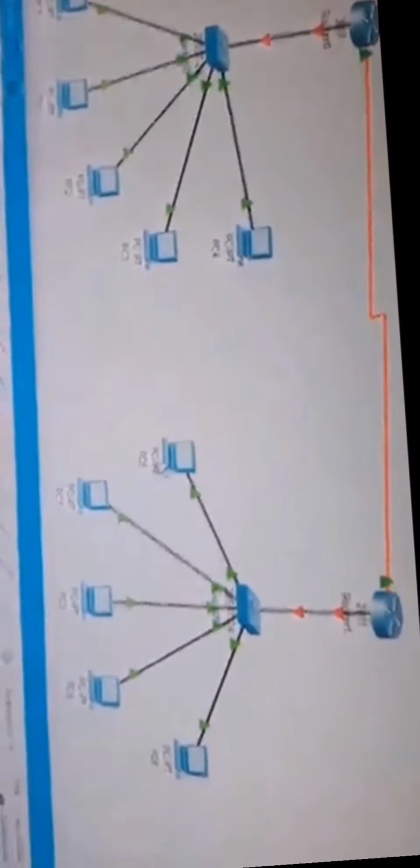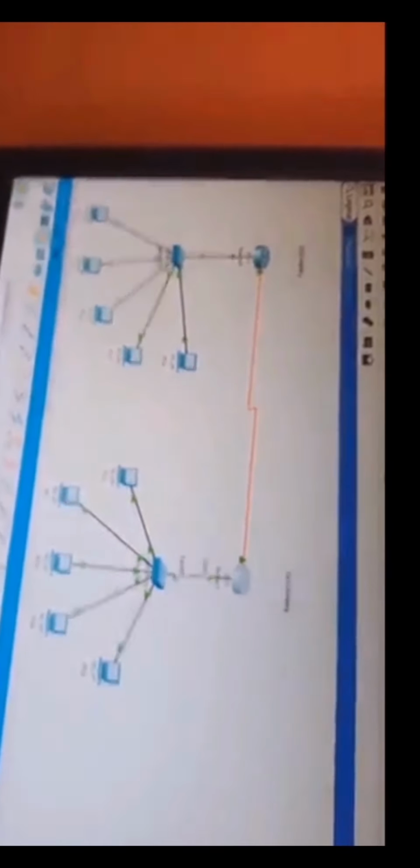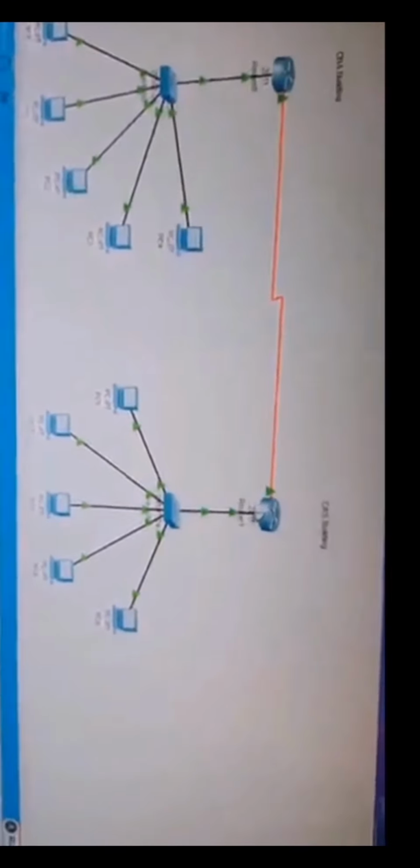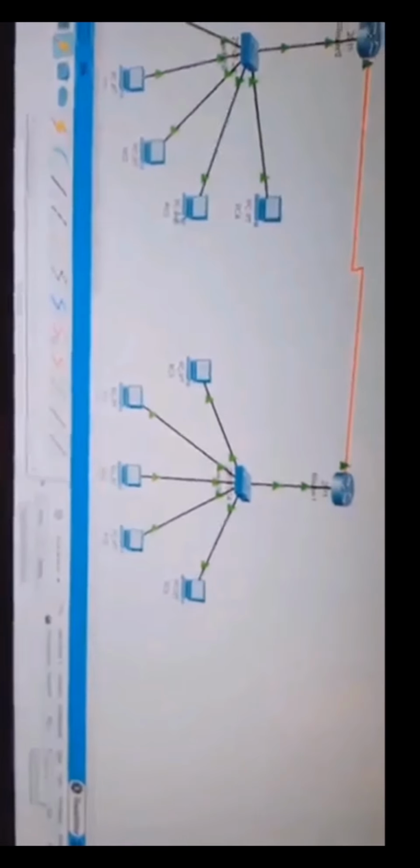Let's send from PC4 to PC5, so it's successful again. So let's put an IP address again, and then turn it on. So that they connect again, let's try to send from router to router, so successful. From PC5 to PC4, successful. From PC2 to router 1, it's successful. From router 1 to PC1, wait, it's still loading. So it's successful.